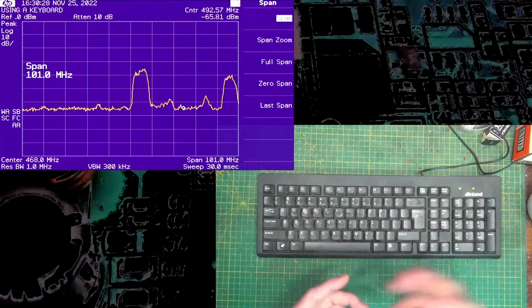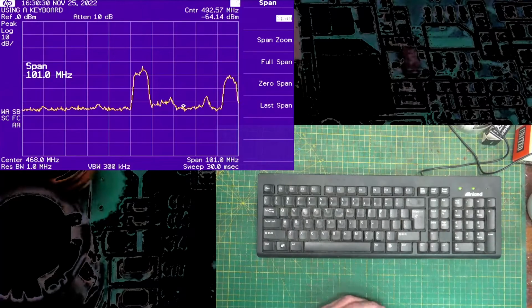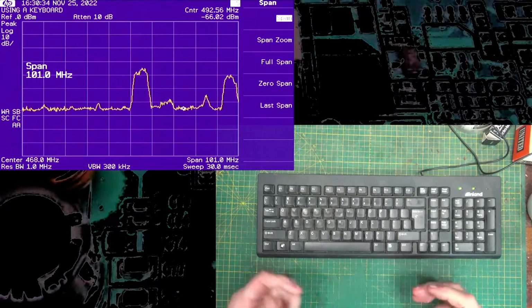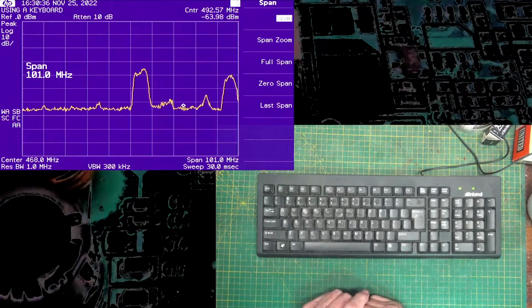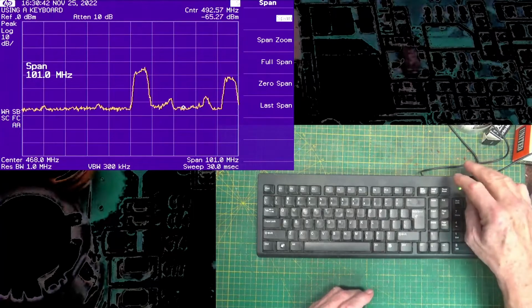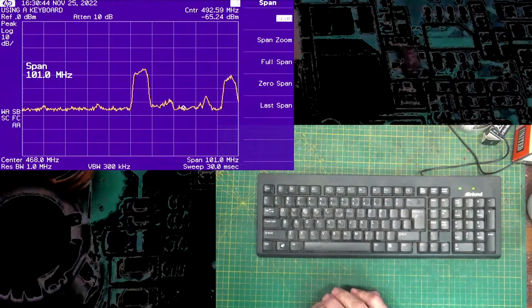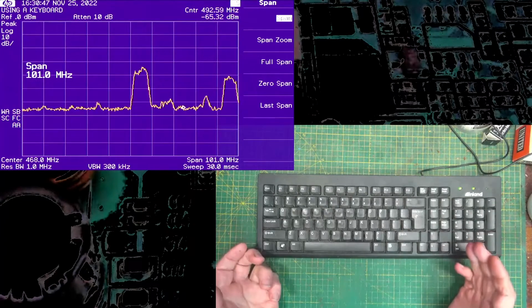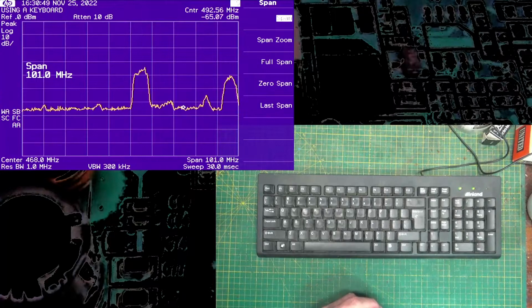I don't have a printer that's got a regular old Centronics printer port on it anymore, so I can't do that. I suppose I could pick one up for next to nothing, but I don't really have a need for it. Then you hit the pause break again, and that puts you in command mode. So now that you're in command mode, there's several things you can do.